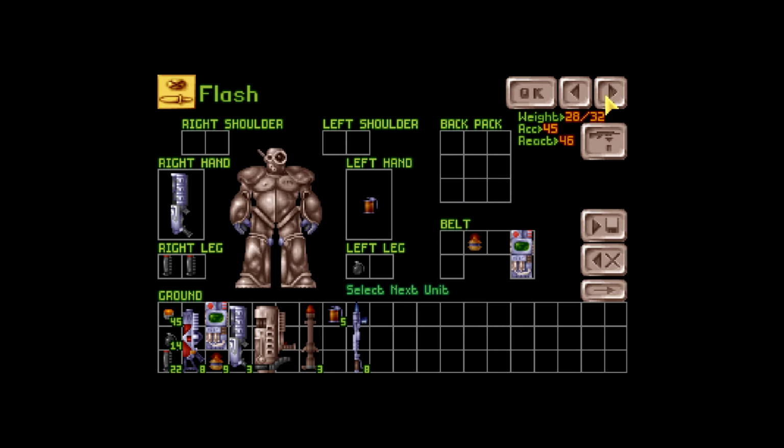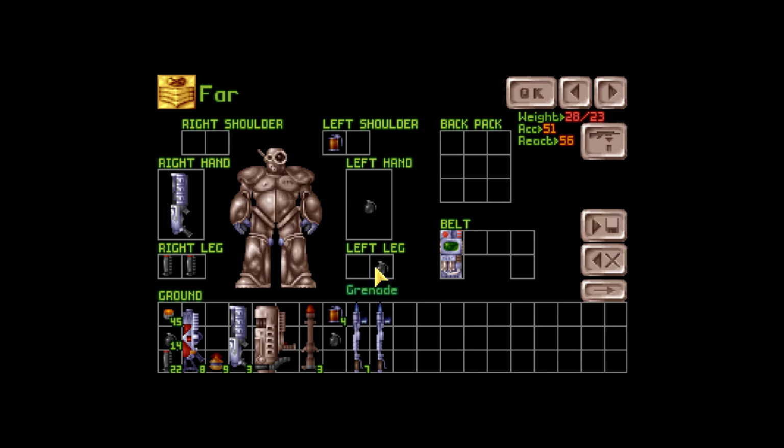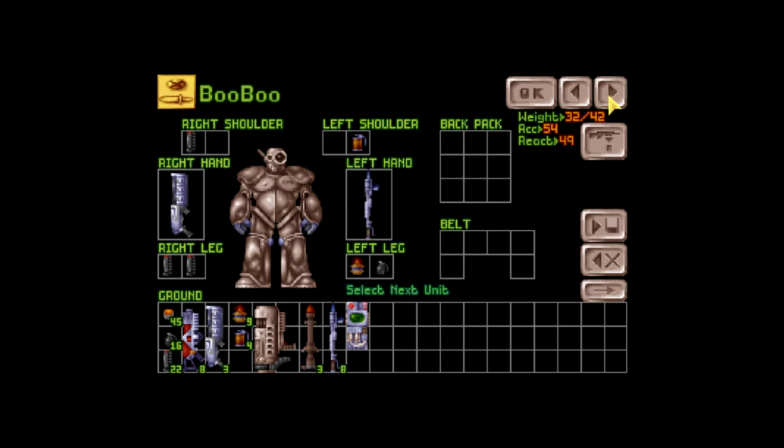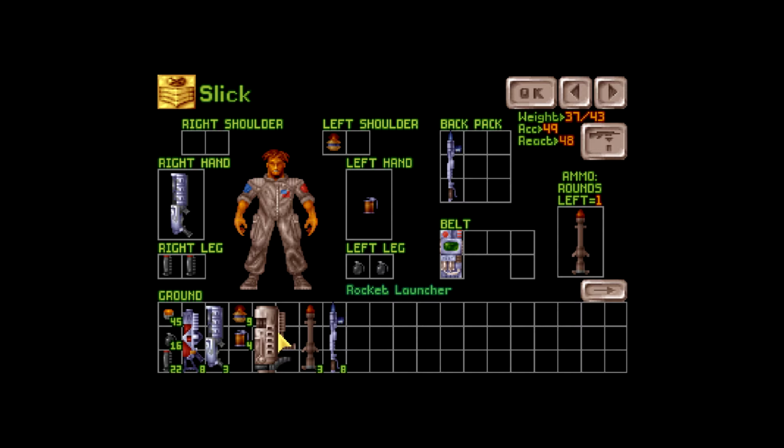Smoke grenade. Flash has smoke grenades. Flash also has this medikit. Flash is the only one with medikit. No. Far, you get the medikit too. And a smoke grenade. Oh yeah, you're the one of these. Okay, never mind then. How much does this weigh? Very much. You have that already. We are good to go, I think. Slick, you can be the medic behind everyone else. Maybe even rocket launcher? Nah, let's not. Okay, let's do this.